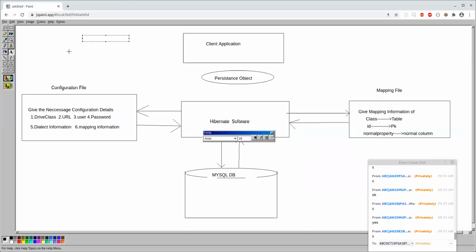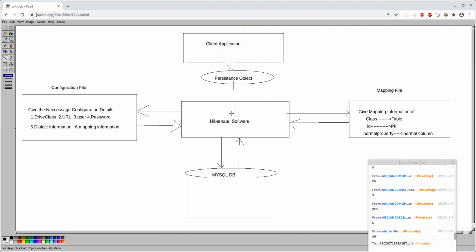Watch it, guys. When I tell that as a persistence object, sir, what is persistence object? I have told you already. Watch it carefully. You should notice the arrows, how it moves to the Hibernate software. After activating, what would you give? I would say you just give persistence object. This persistence object would be given to Hibernate software.